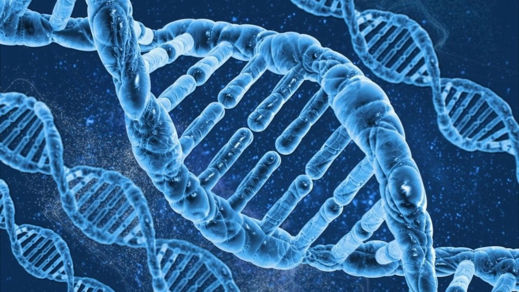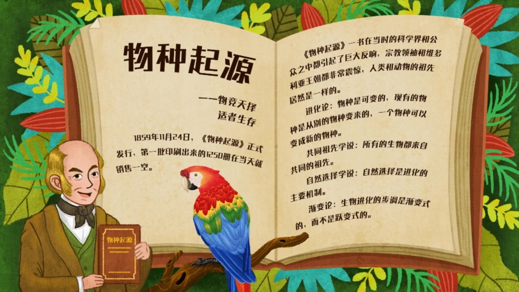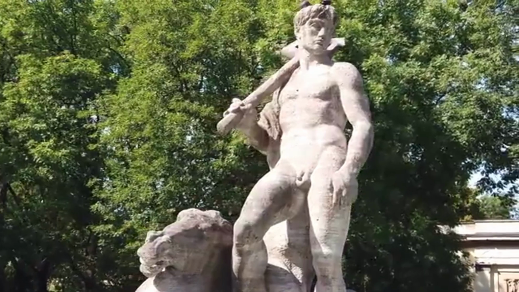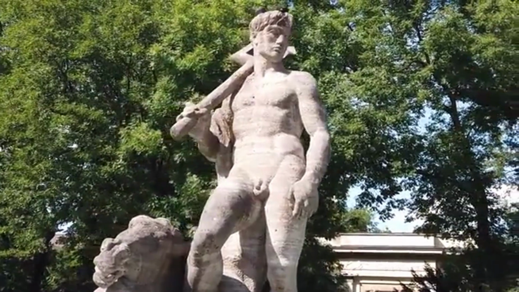Nevertheless, Origin of Species provides many valuable theories and perspectives that are still important to our understanding of the evolution of life. With the development of modern scientific techniques, such as molecular biology and genetics, our understanding of the evolution of life is constantly being expanded and deepened. In the book Origin of Species, Darwin proposed that the origin of species mainly comes from adaptation and variation. He argued that the adaptability and genetic variation of organisms in the environment would determine their chances of survival and reproduction, leading to the evolution and differentiation of species.